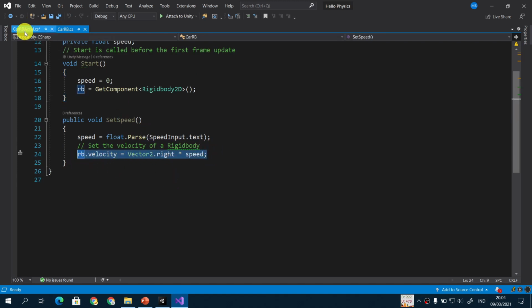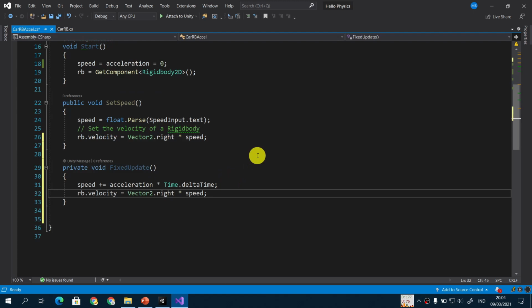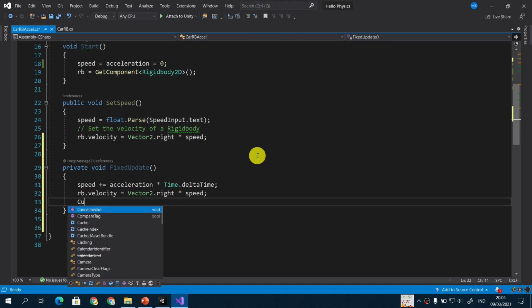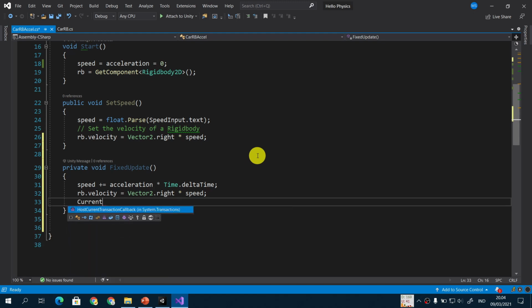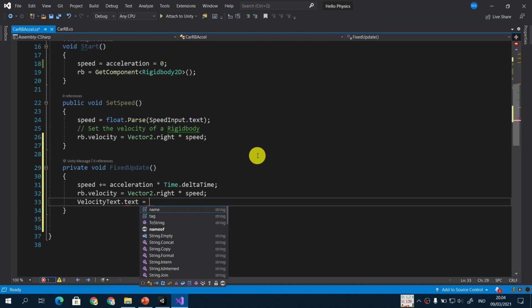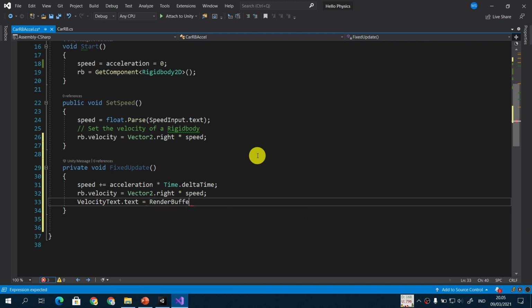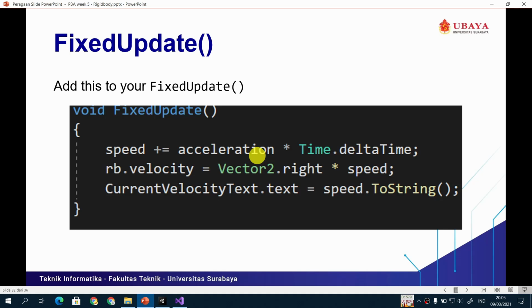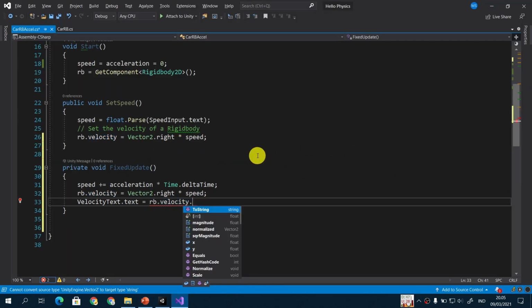We will set the velocity equal to Vector2.right times speed. That's all. And then let's display the current velocity in the velocity text equals rp.velocity.ToString.